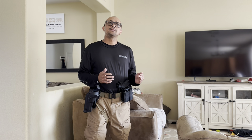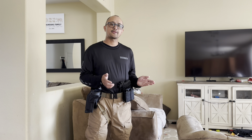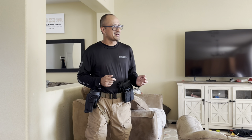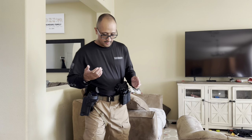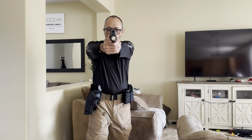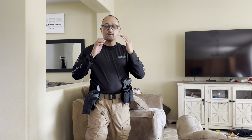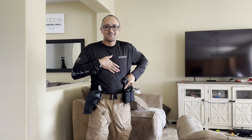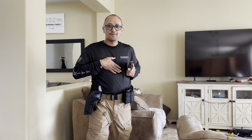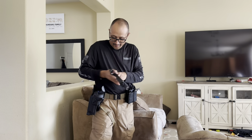For those of you who are left-handed — I'm just kidding about the 'wrong-handed' comment — how would you do the draw? Honestly, I've done this draw left-handed only once, about two years ago. So let me show you how it will work. Step one, two, three, smack — four, and then five is look. Let me do that one more time for you lefties: one, two, three, smack, four, five. So that's how it will look. I'm putting it back in the holster.